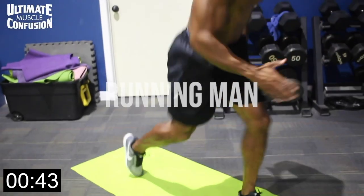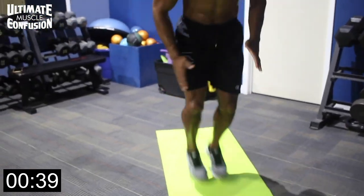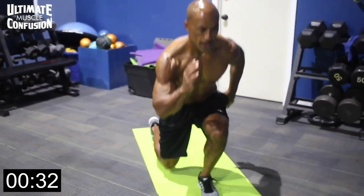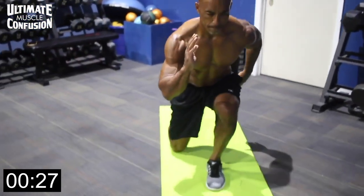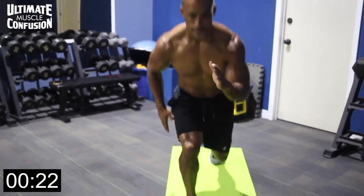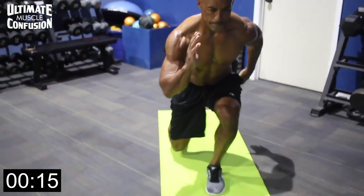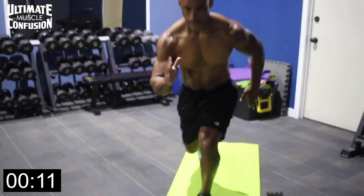All right, guys, running men — a great way to get those glutes working. It's a cardio move because you're moving nonstop. It's a lunge, but you jump into the lunge. When you land, I want the front heel to land first — keep the knees safe, keep the lower back safe. Each time you land, that back leg comes down close to the ground, touching if you want, but don't bang it. The opposite arm goes forward — so when the right leg goes forward, the left arm goes forward. When you jump into it, ideally you want both feet to land at the same time — right foot and left foot simultaneously.